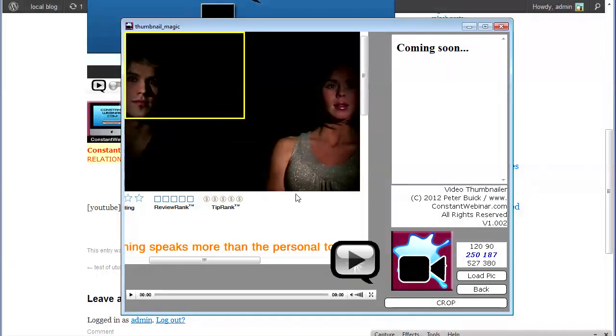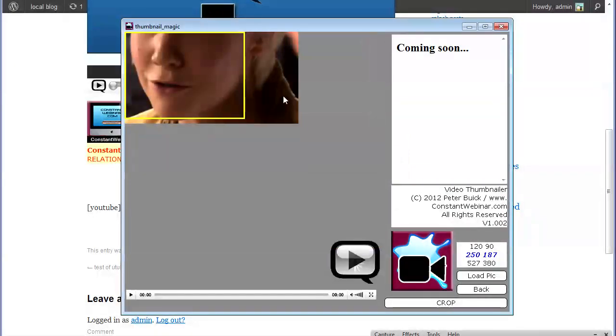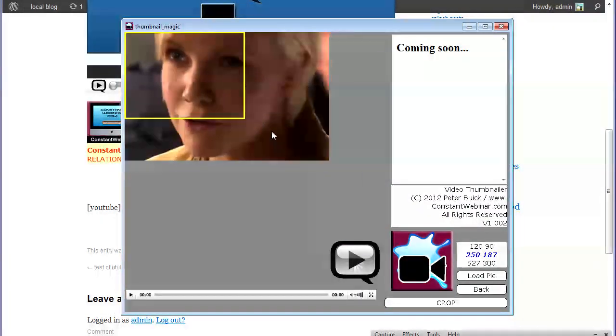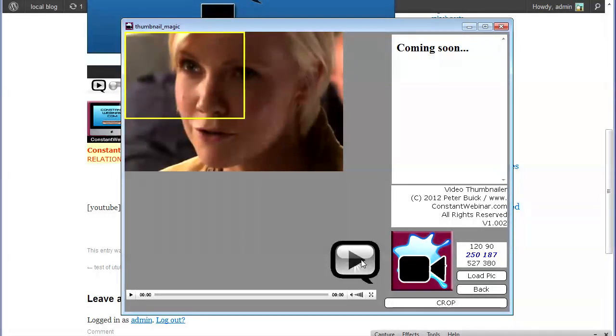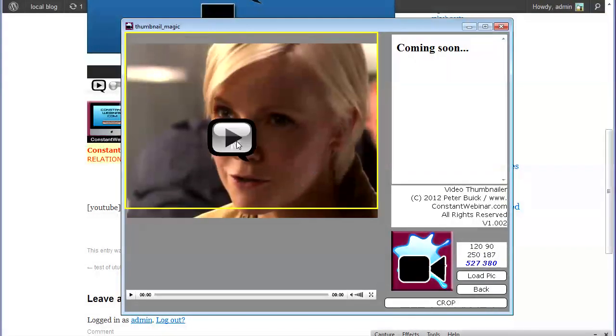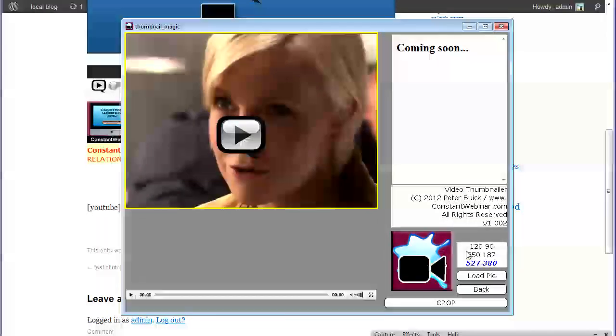Now if you've already got a picture that you've made, so you've got a product picture or something like that, with the box or something, whatever, you can just load the picture in just as a standard JPEG. This is the picture I happen to have in at the moment, and again we can do exactly the same thing, and that would be the picture we get. We can put the fake play button in, we could go up a size, and do whatever we want to do.